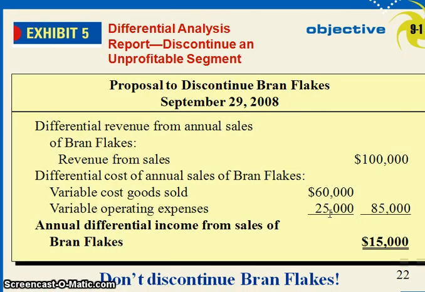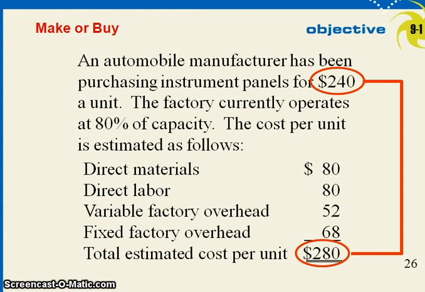However, if we compare differential revenue with differential costs, and actually just look at bran flakes itself, bran flakes had a revenue of $100,000, which you can rewind me if you don't believe me. Bran flakes has $100,000 of revenue, and let's take out just the variable costs of making bran flakes. If you do that, then bran flakes is actually a big winner. Bran flakes is making $15,000 on itself. Right? The fixed costs are not those that bran flakes can control, so you shouldn't penalize them for that. So, as I said, now that you've done a differential income analysis, you would consider keeping bran flakes.